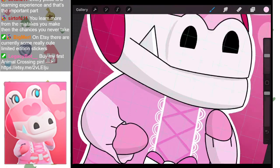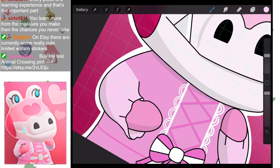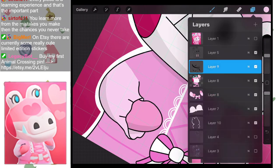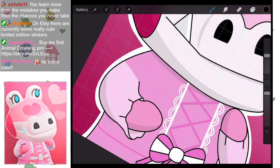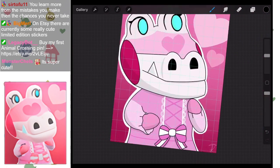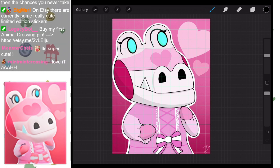I'll stick around, and I'm gonna stop now, but I am aware that I need to do more. This is definitely not finished, and I am aware of that. It could definitely use some shading in other places, and I am aware. So I'll finesse it to some degree, but I think you guys saw most of what you need to. It's super cute. Thank you, Monster Chelsea. I appreciate it. I could be really hard on myself. Mint really likes it. Aw, I'm glad you like it so much.